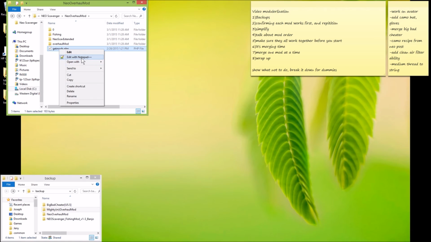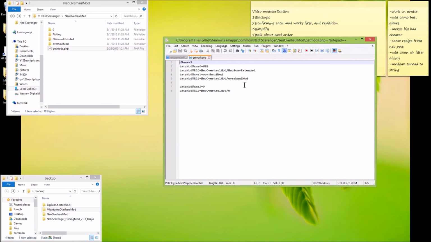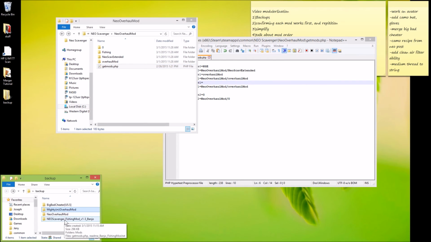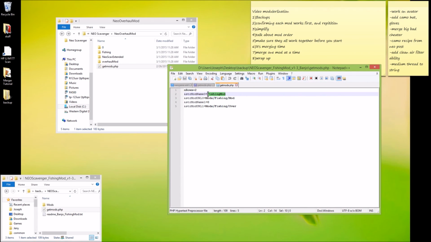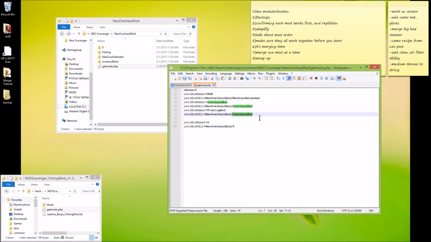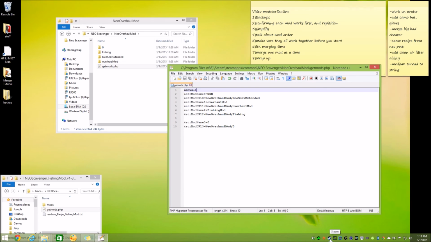Then I'm going to go to the Git mods here. And since I merged the overrides, I don't have to add another one of these, but I do have to add the folder for the fishing mod. Make sure you name it the same thing that the fishing thing named itself, which thankfully I have the backups because I forgot to look at it. This is case sensitive, by the way. As always, after every little change, run to make sure it's still working and that you didn't break anything.